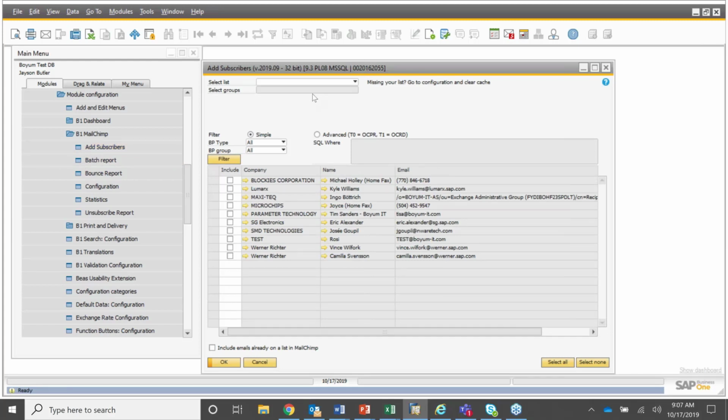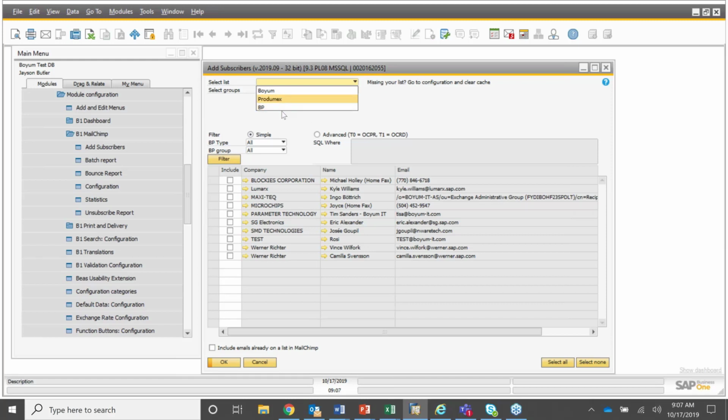This is one of my favorites in MailChimp because you can upload your contact people as a batch. And you see right here, those are my lists I have on my MailChimp account. So since I have the API key connected, it sees my lists on the other side. So I'm gonna say this is a Prodomex list, and I have it set up. This all comes from my MailChimp setup. Okay, this is not set up here in SAP. This is reading from your MailChimp.